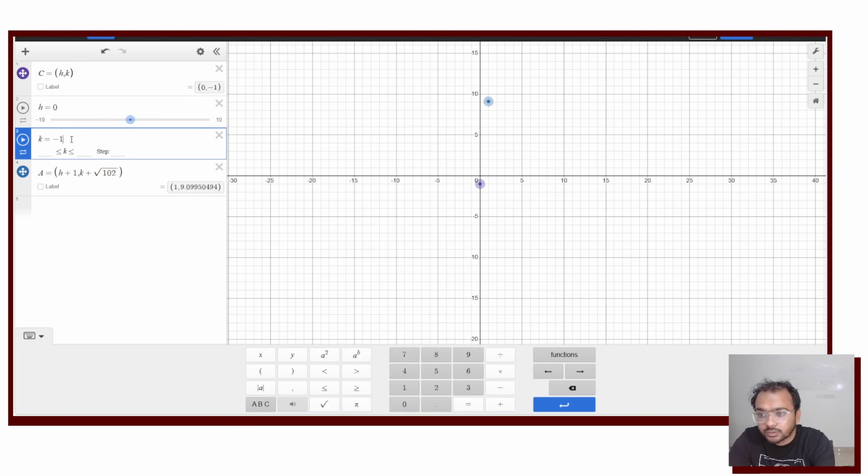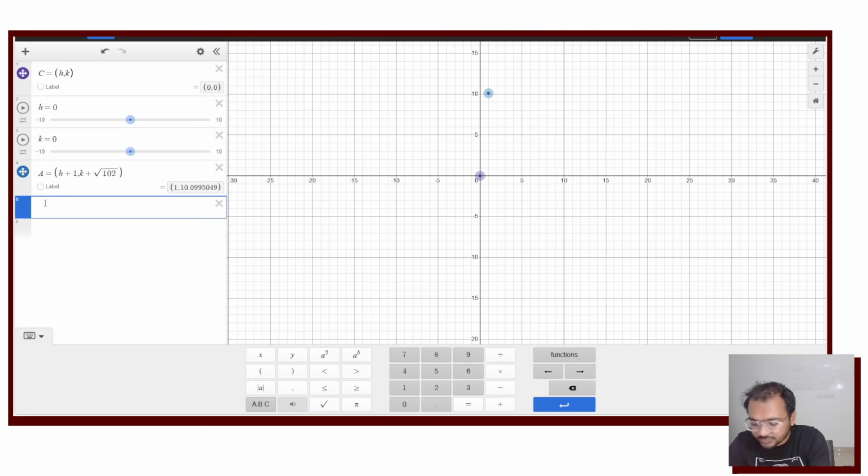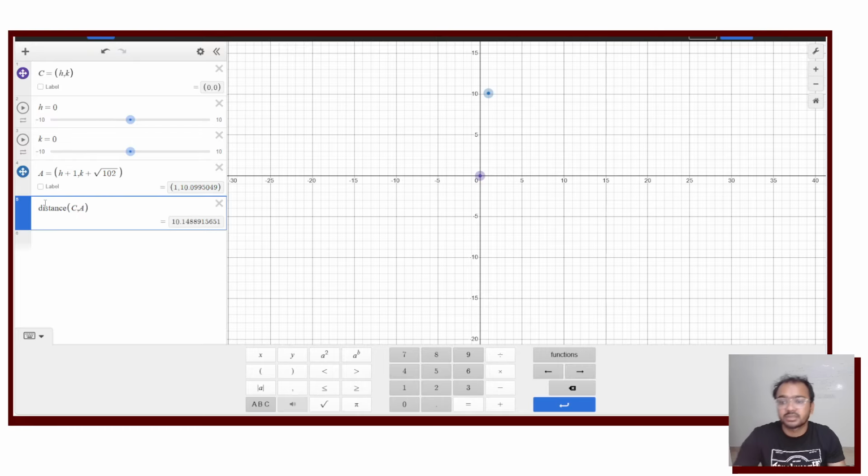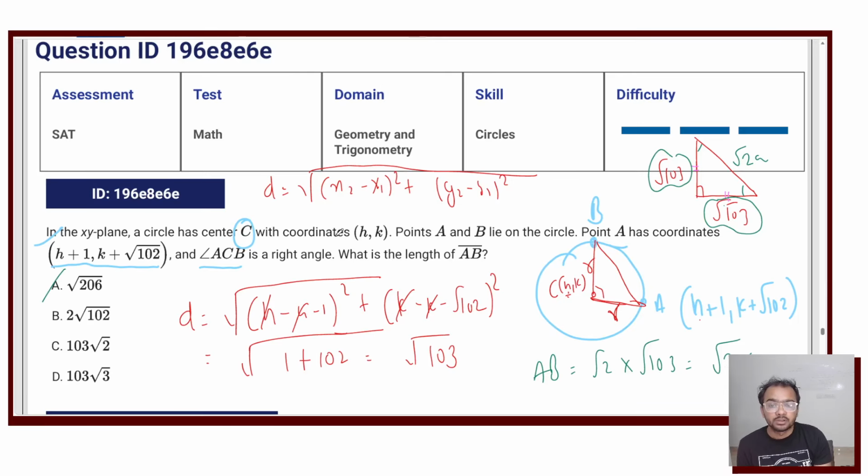And the same thing we can do for this one. We have the distance formula, so you can just type distance here, and we want the distance between C and A. C comma A. So how much is that? We're getting 10 point something. But still, once we find this distance, we'll have to draw this figure, and we have 10 point something.